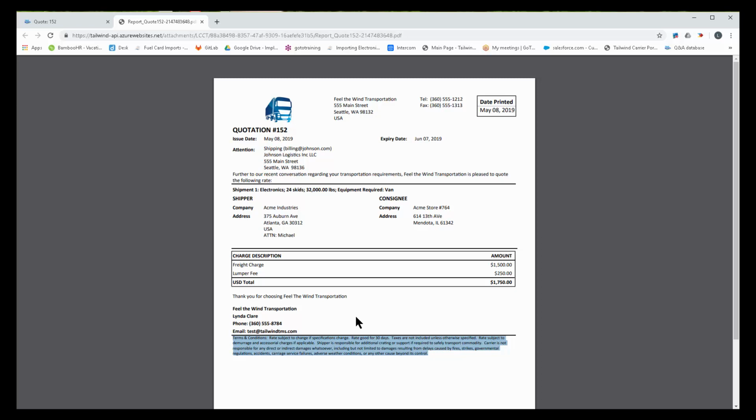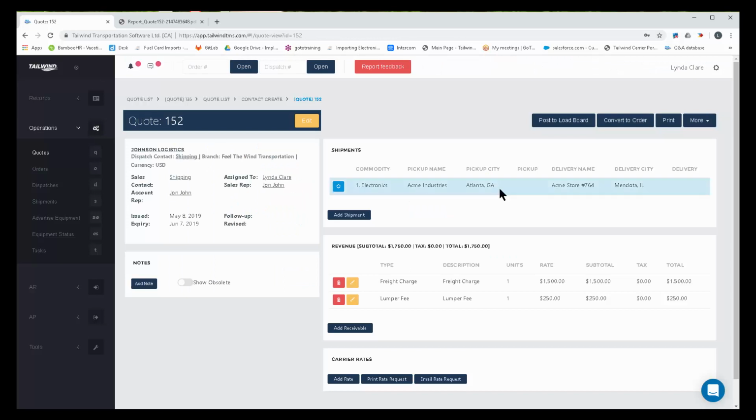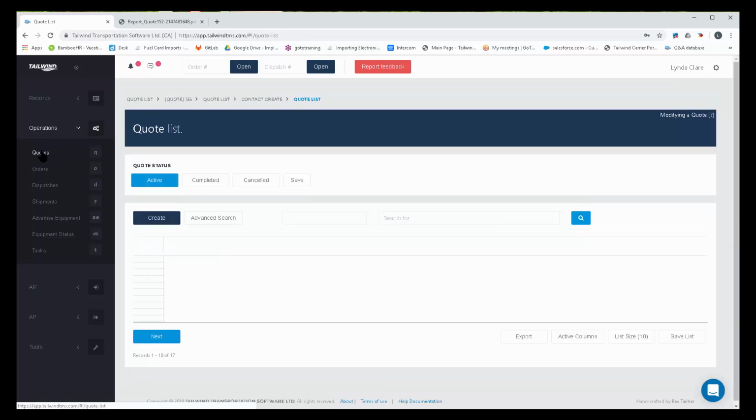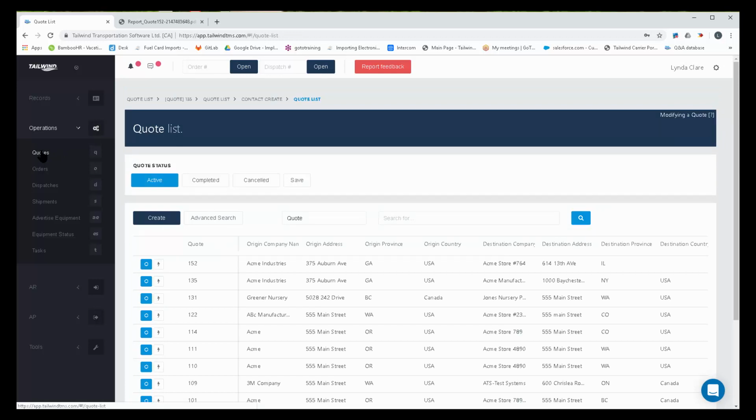Another item we covered off in session 1, the ability for you to brand your software using your terms and conditions, your verbiage, your taglines. Now, we've created the quote, we've sent it off to our customer. If we want, we can certainly post out to a load board if we make use of any of those load posting sites, but the quote, number 152, is simply going to sit on the quote screen, waiting for my customer to accept that quote.